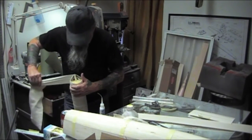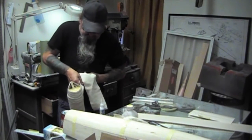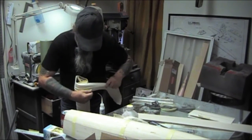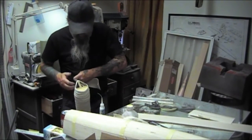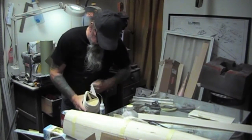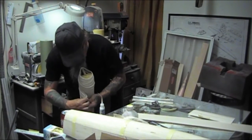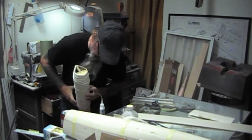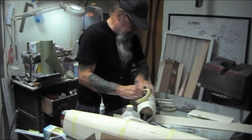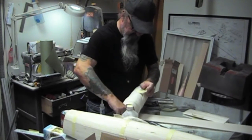But I want to make sure that it's completely down on that former at F1 so that it meets the bulkhead. Remember, these skins are only as good as your mold, so do a nice job on your mold. Okay. Piece of tape here to hold this bandage.